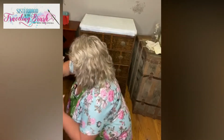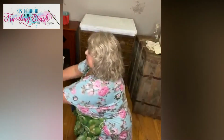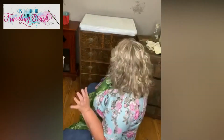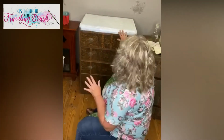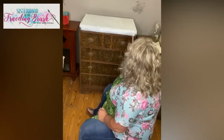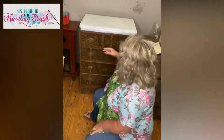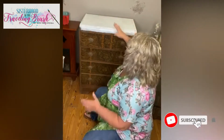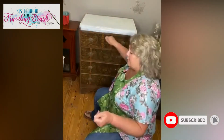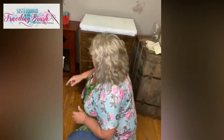And I just grabbed out a couple of chip brushes, Dixie Belle number 8, I think it is, because those were sitting here waiting. So that's all I've got out. I've got the primer on top. That actually feels almost dry, but you can see a lot more of the cracks and things. So I'll probably put another coat of that on there with like an X pattern, something to crisscross it to give it a little more, or either a linen pattern by going back and forth to give it a little bit of texture to help hide some of the imperfections.